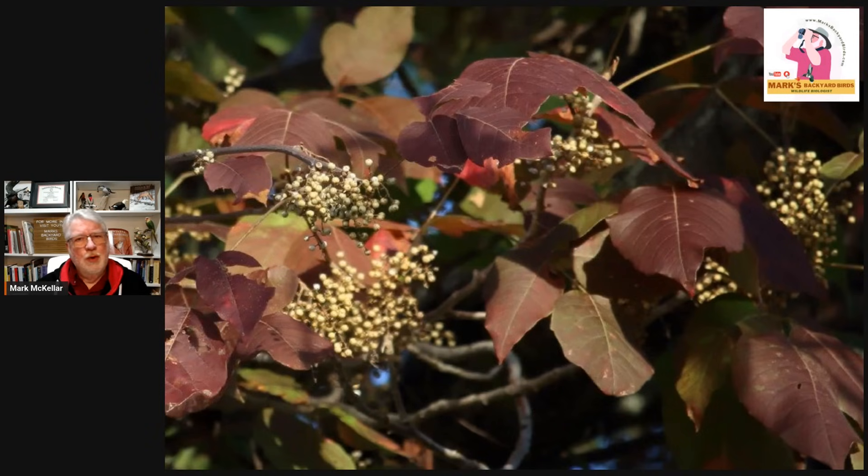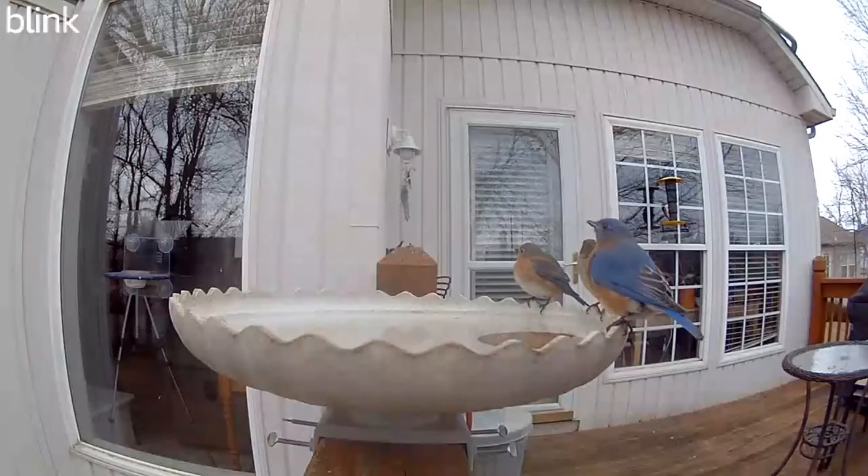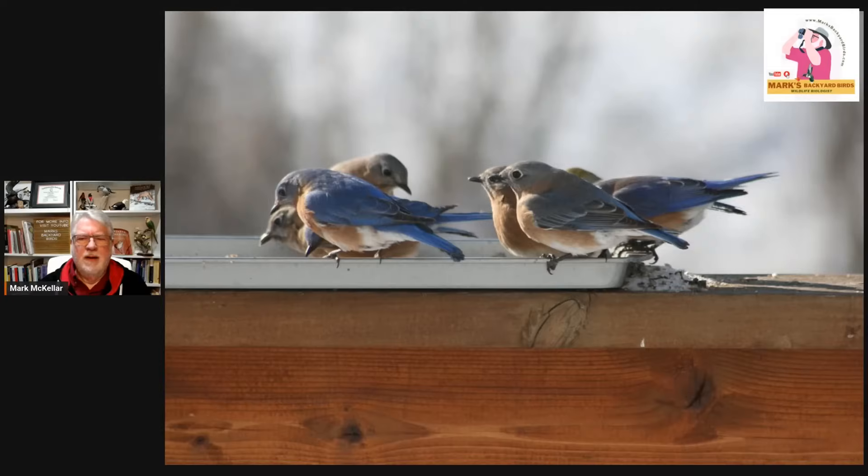The birds in the far north have to move out because the stress is just too high in winter. So a segment of the bluebird population moves south. That's why here in the Kansas City region, we see a lot more bluebirds in the fall and winter than in spring and summer — we get those northern birds coming down looking for a dependable source of berries or a dependable unfrozen water source. If you have a heated birdbath that is dependably unfrozen, they can settle in on that. Here's a clip from my backyard just a few days ago — I've had them all winter.